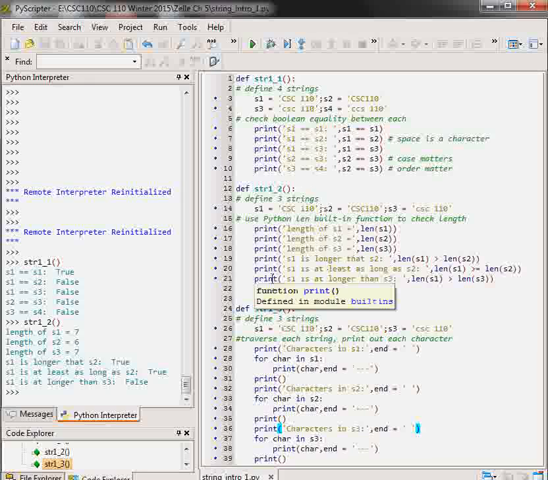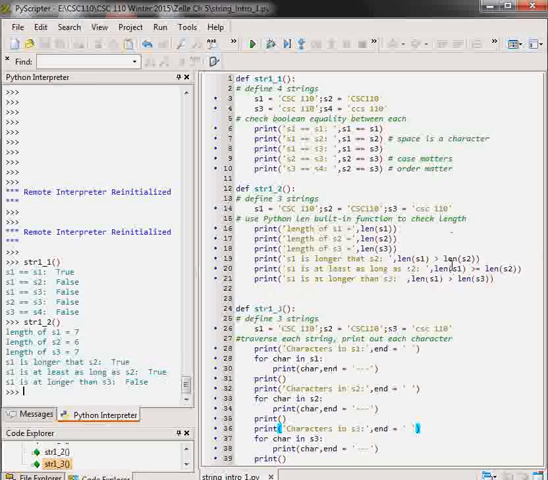Then the next three statements are Boolean statements, where I say in the first print statement S1 is longer than S2. Okay, so that would be true if len of S1 was bigger than len of S2. Well, that's a true statement. 7 is bigger than 6. S1 is at least as long as S2.